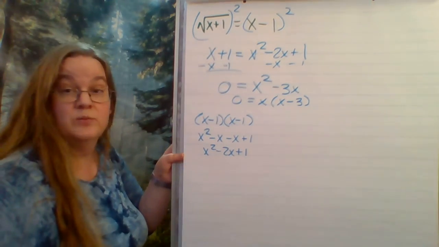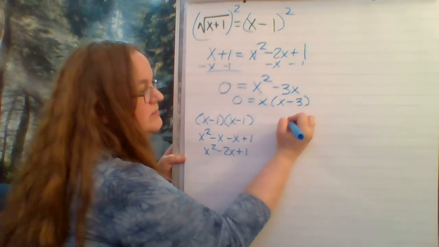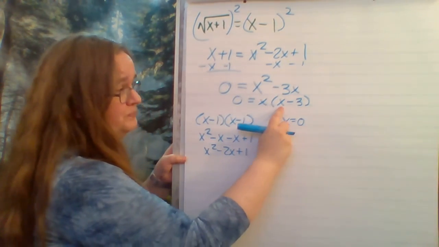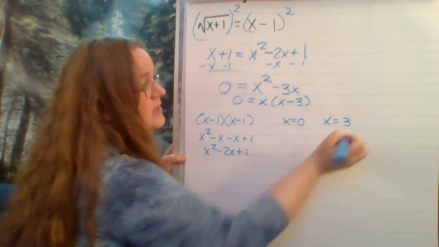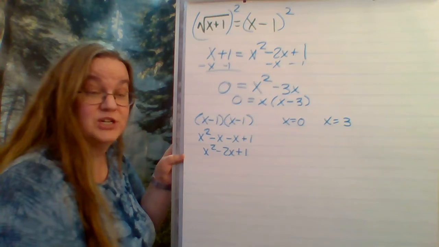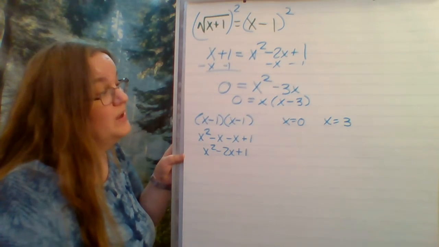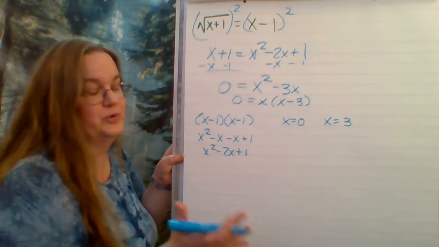So then I'm looking at what makes those zeros, what makes it true. Well, when x is 0, or when you look here, this would be when x equals 3. Except for here, I have to be careful. I have to check my answers, because if I don't check my answers, I may have an extra one that doesn't really work because of the whole square root thing.